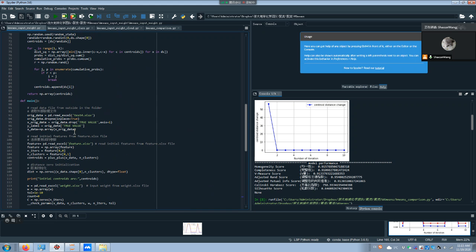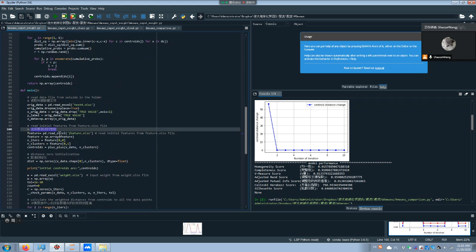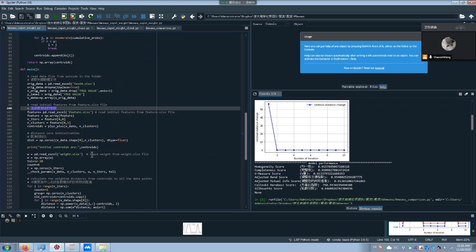So the difference is here, the feature weight, it's over here. Yeah, the weight equals reading cell weight.